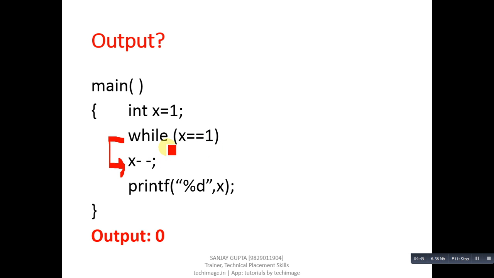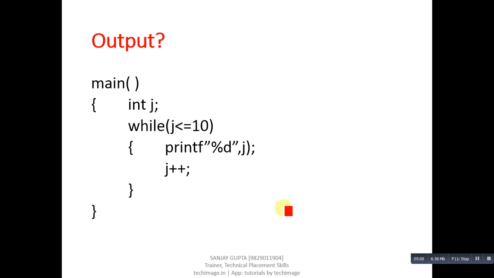This is another code segment. Here again while loop is used, then it is containing printf and j plus plus. So its output will be garbage value. Why so? Because j is not initialized and we are checking j less than or equal to 10. So we don't know what value is available inside j, so it may be possible that this loop will not execute at all, or it may be possible that this loop will execute a certain number of times. So the best output of this program will be garbage value. You don't know what value or how many times values will be printed on console, because the simple reason is we have not initialized j with a specific value.